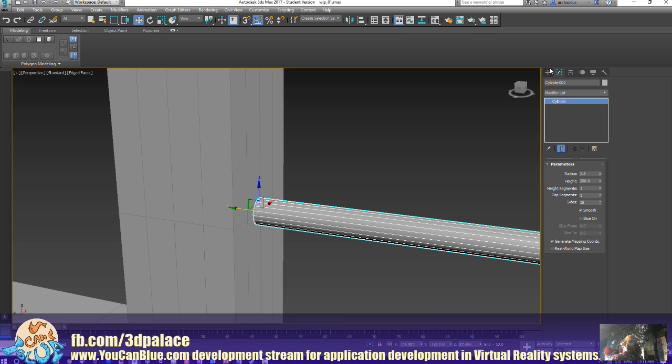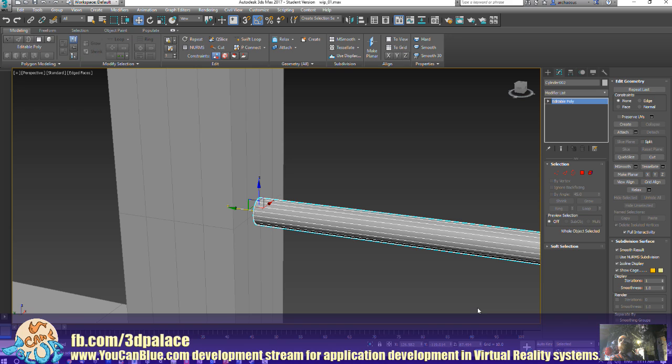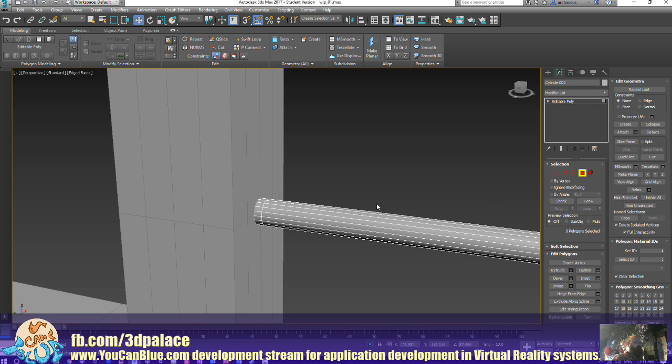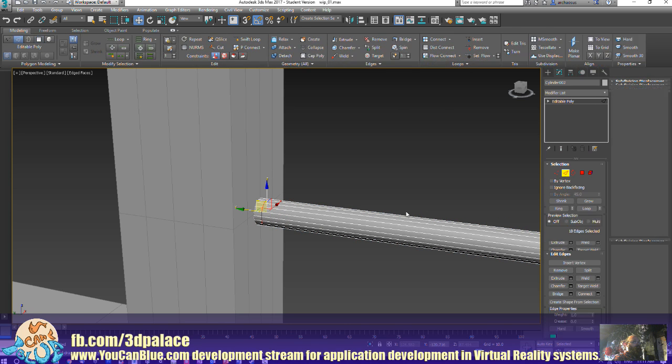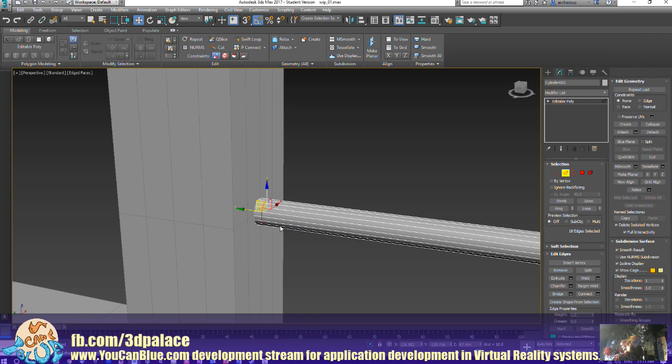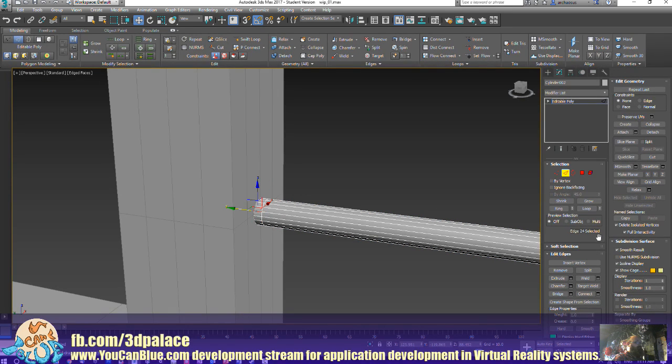And then I'm going to convert this to an editable polygon, where my cats no doubt rampage around the house like the monsters that they are. Okay, and swift loop. I'm trying to remember where the tools are. It's been a little while since I've used 3ds Max, to be fair. So, okay, I'm gonna grab that edge there.